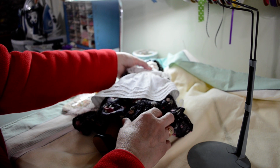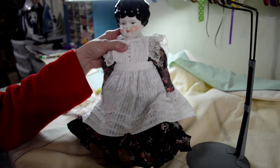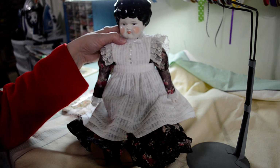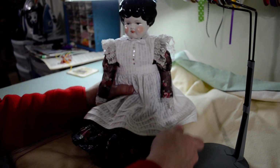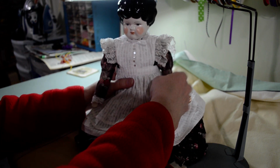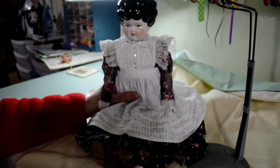As a doll collector, I appreciate that kind of thing because sometimes you get an old doll, either you buy it or it's given to you, and you just wish that you had the history of where it came from, who had it. And so with that little book, that history goes with Elizabeth. So that's all about Elizabeth. I'm happy to see her moving along to a new owner who will look after her and ensure that she's preserved. And yeah, that's what I wanted to show you today.